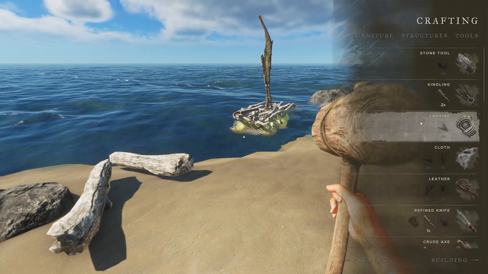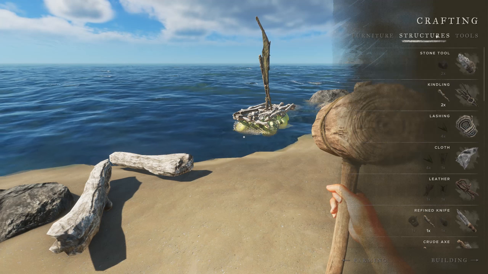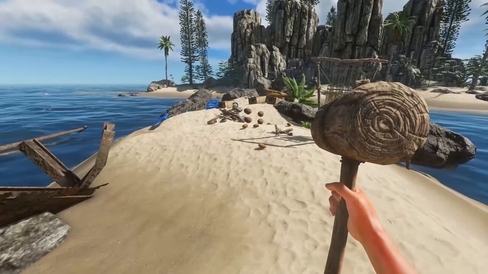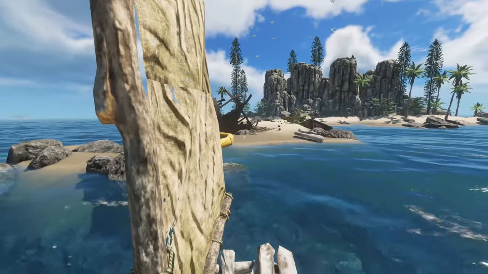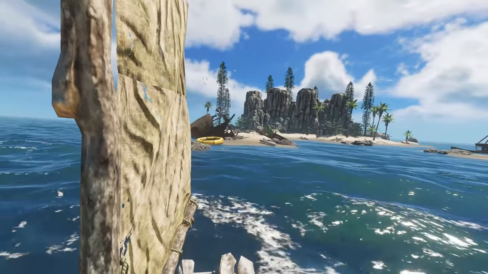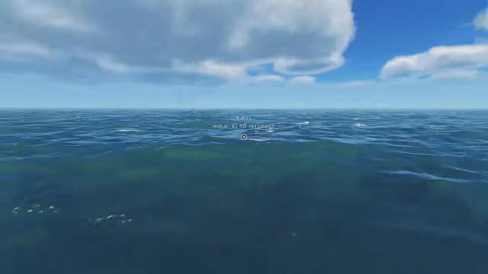Oh, that's right. We're out of fibrous leaves, aren't we? Shoot. Cancel that idea of adding anything onto this for the moment. We're gonna go sailing real quick. Bye, raft. Nice to know you. Yeah, that island's outlived its usefulness.